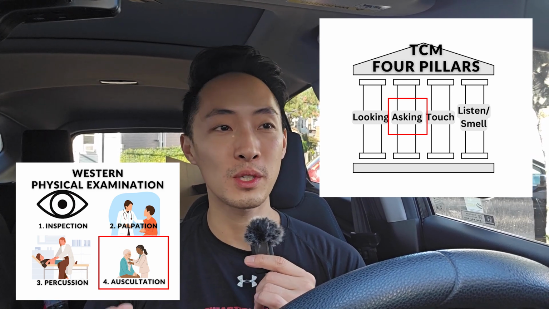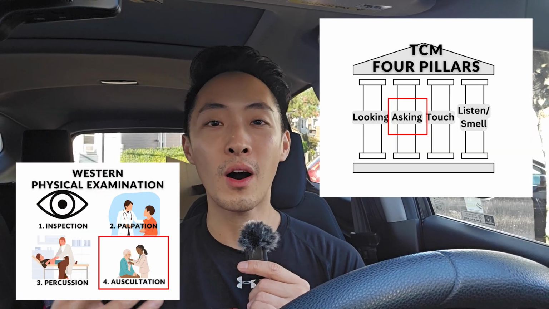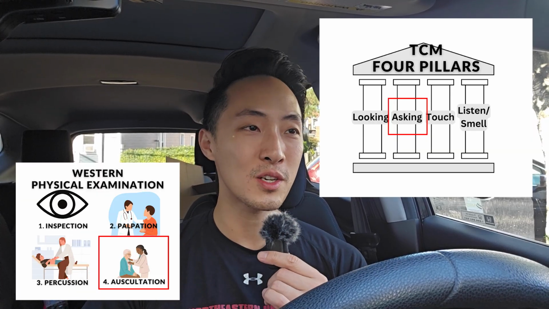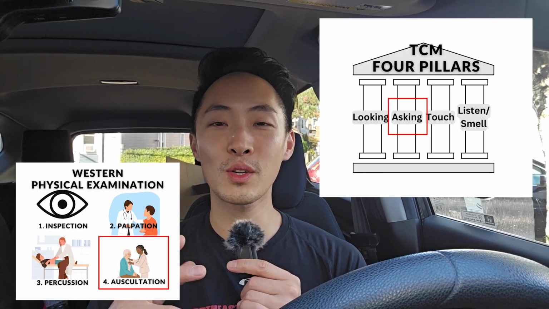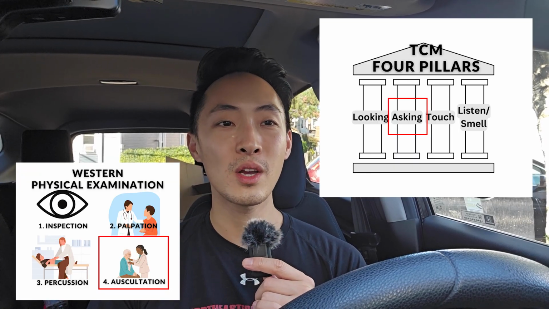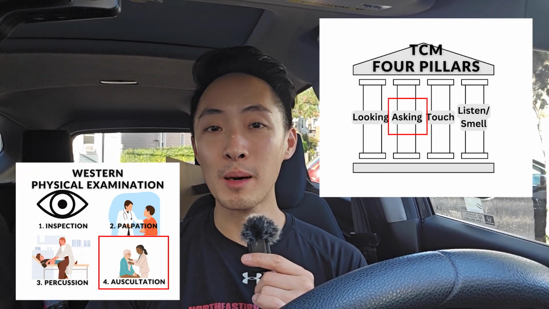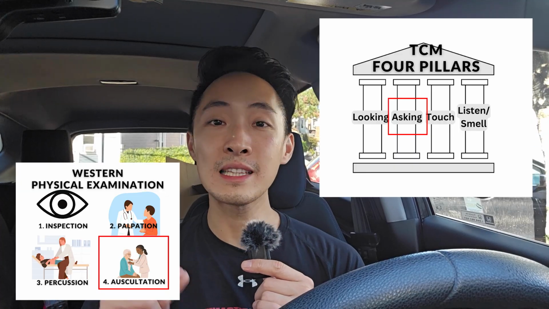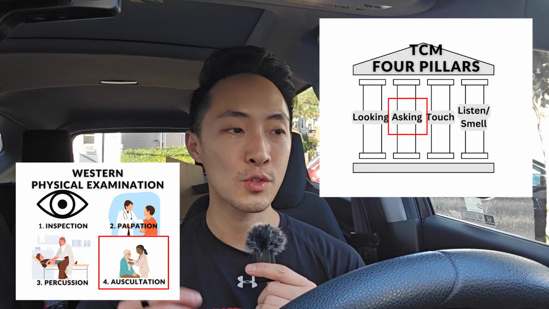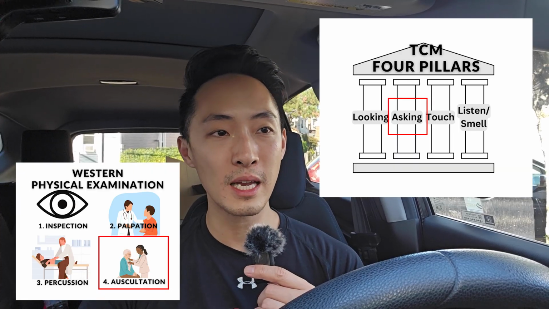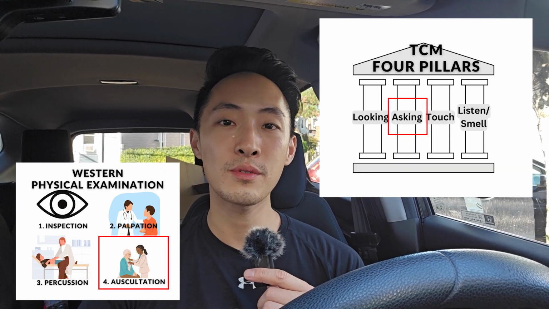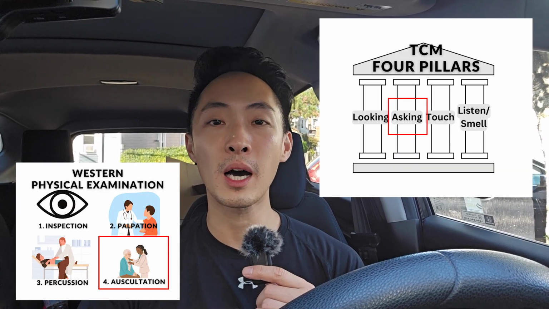Actually, in Western medicine, we do something about listening, which is auscultation. So auscultation is where we're listening to our patient with a stethoscope. We can listen to their heart, we can listen to their lungs, we can listen to their abdomen for abdominal sounds too. So that's sort of a listening pillar in Western medicine. Again, that tool that we would be using is a stethoscope. So we're listening for sounds in their lungs, heart sounds, even sounds in their abdominal area.